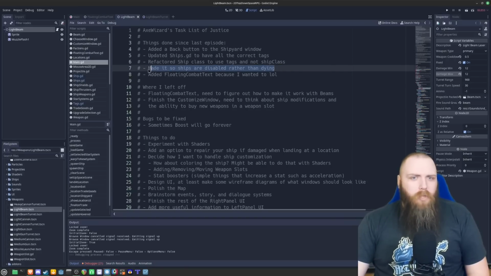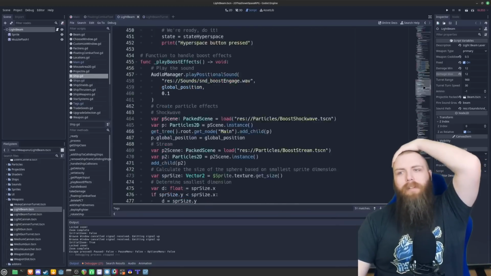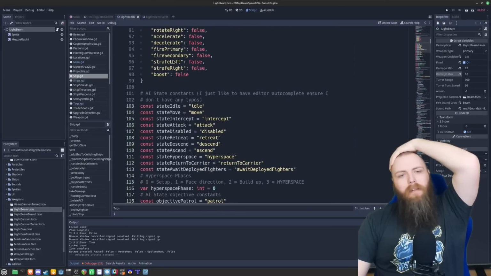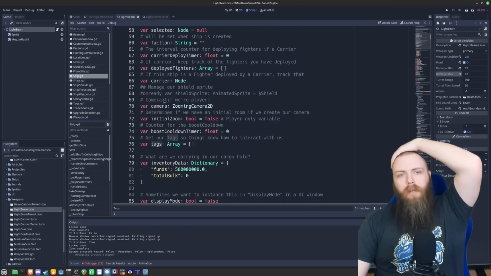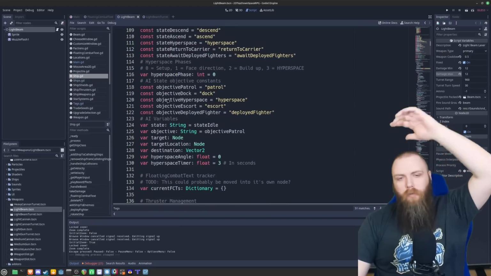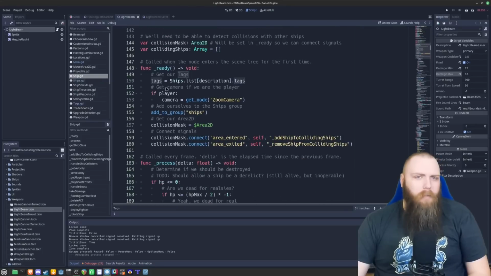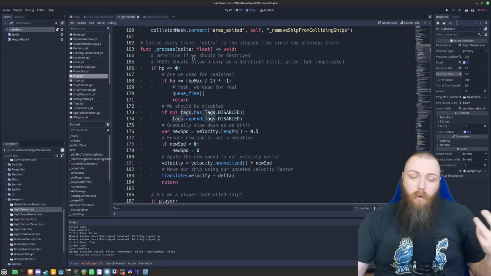So I made it so ships are disabled rather than dying. This is not really a feature yet, but it will be. What I did is in my process, there's so much stuff to clean up here. Like all this AI stuff, I think I'm going to move that into its own node, which I'll talk about later. But in my process, this is where we're handling our logic for our ship.